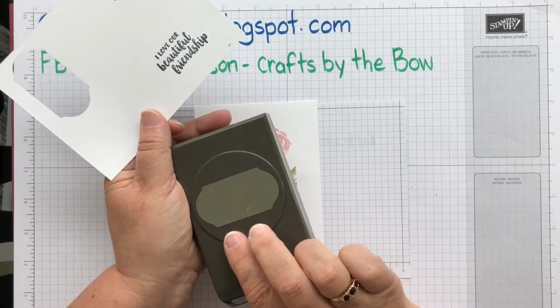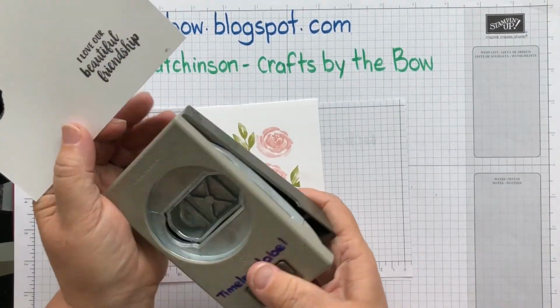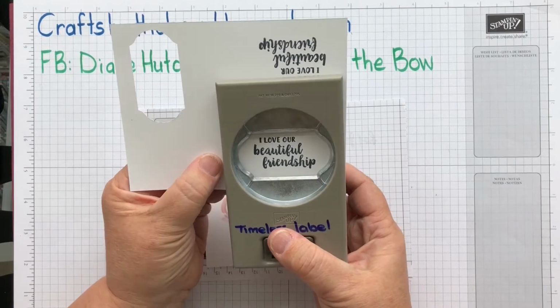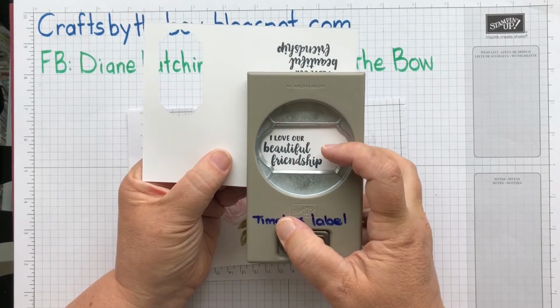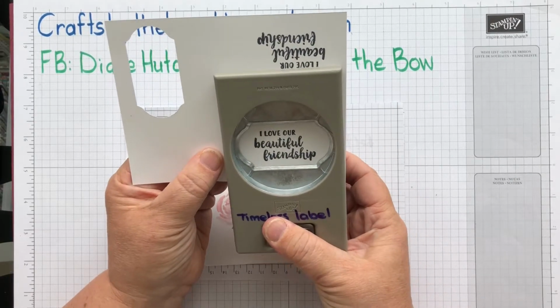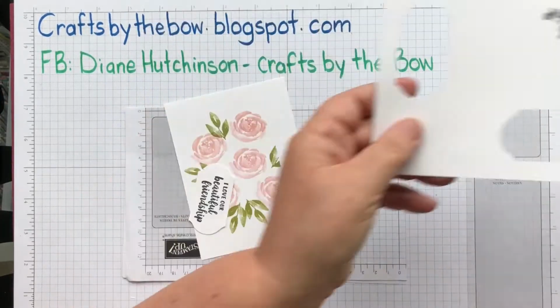And then I'm using one of our labels. This is Timeless label, and I'm just going to punch that out, and I'm going to make it so that the writing is in the middle. Sometimes I'll have the writing on the side if I want to stamp something over here or add a little embellishment. But today I'm just going to punch it so that it's in the middle.